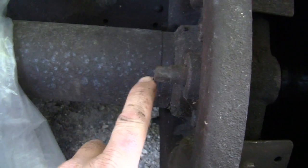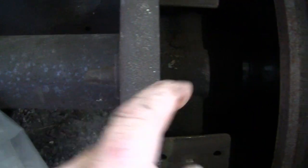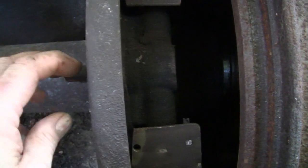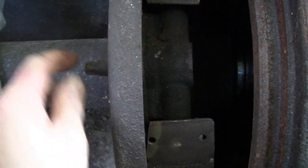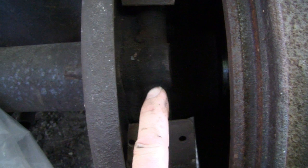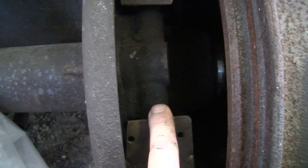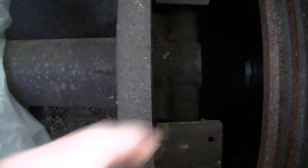All right, so this is the adjuster I was showing you earlier. This thing turns if it's not seized in here, and there's probably a cam inside and two pins riding on it. When you turn it here, it forces the pins outwards like this. So we're going to have to get a wrench and see if this will turn. I have a feeling it's either just got air or this thing's out of adjustment, because I can hear it working in there. It's got brand new shoes on it, so that's good, and it doesn't look like it's been in the mud since they fixed it. Next thing is we'll get a wrench and see if we can move this at all.